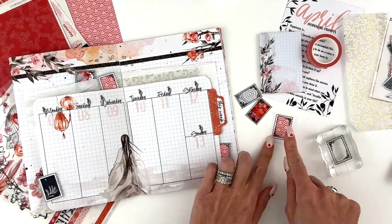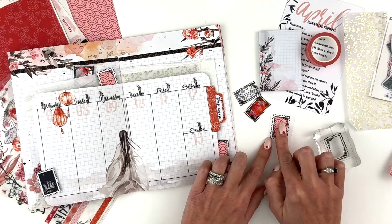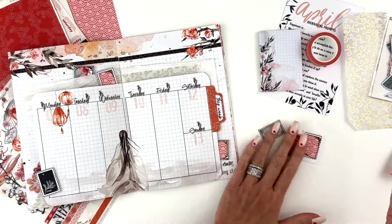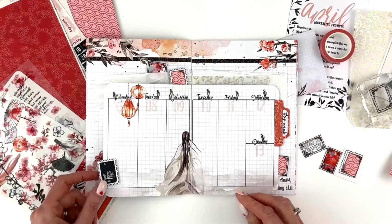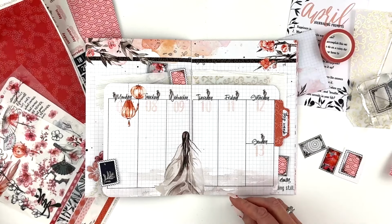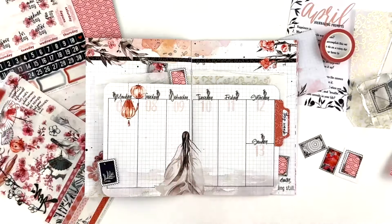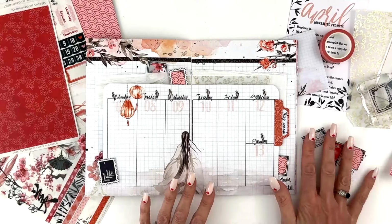Now, if you wanted to, you could add a little foam adhesive to the back of this and layer it up above. I stuck mine right down, and then I just went around again and cut the entire thing out, and then you get another stamp. You have endless die cuts when you do that. So it's a really, really neat little tip on how to use some of that beautiful pattern paper, or if you have the sheets of sticker paper that come in the journaling kit, that would be great to cut out and put in the middle of that as well. So a lot of fun ways that you can use those.